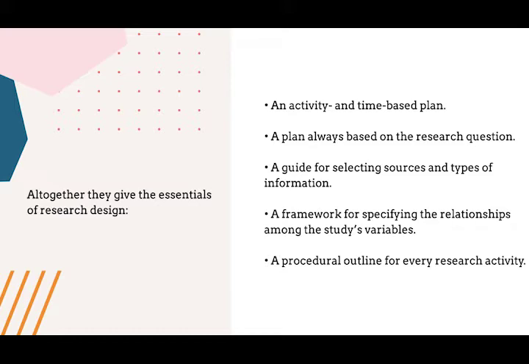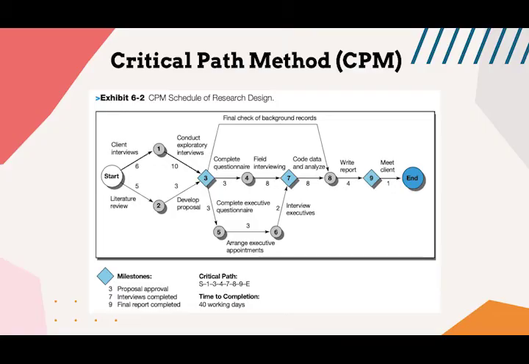Okay, from the previous points, they altogether give the essentials of research design. So research design is the activity and time-based plan. A plan always based on the research question, a guide for selecting resources and types of information, a framework for specifying the relationship among the study's variables, and a procedural outline for every research activity.